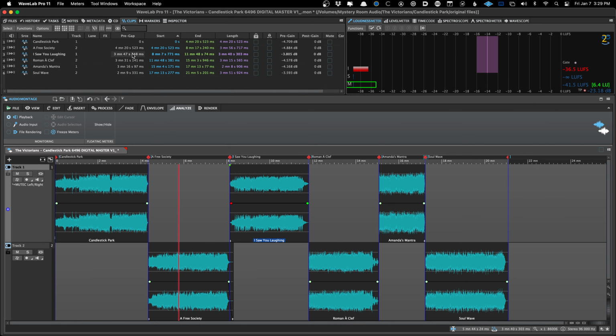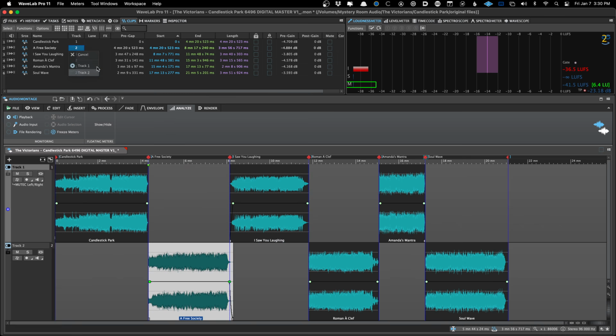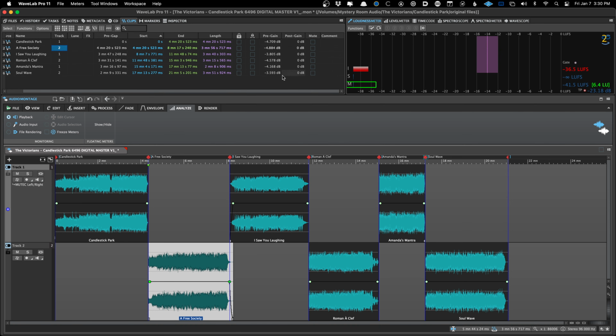If I go into the clips tab, the clips tab is really nice because it tells you where every clip starts and ends, or every song, what track it's on. You can change tracks. But more importantly, it adjusts the clip gain, and it's pre-gain, which means it's before any clip effects. So that's one of the first things I like to do, just get all the songs to the same loudness, roughly. I still use my ears, of course, and fine-tune it. But that gets you 98% there.